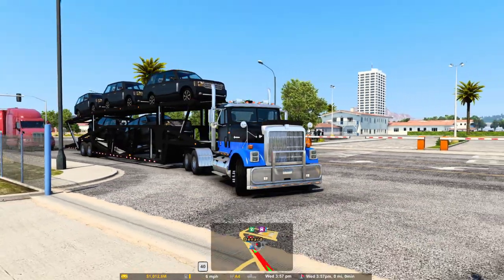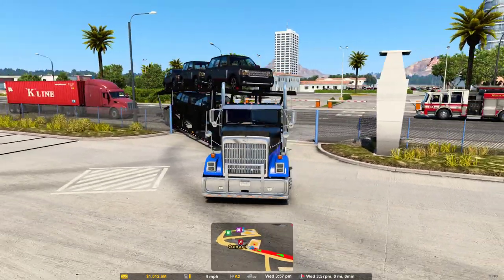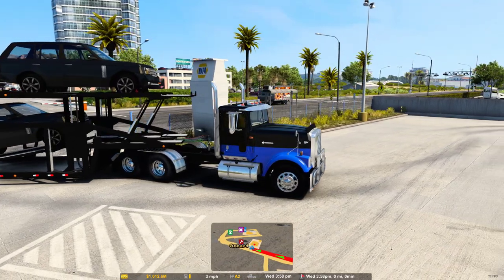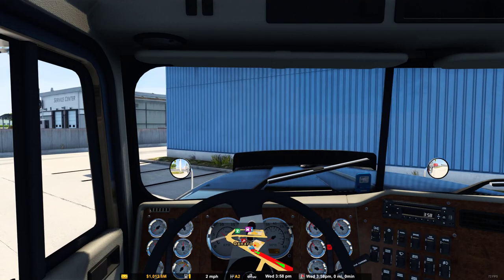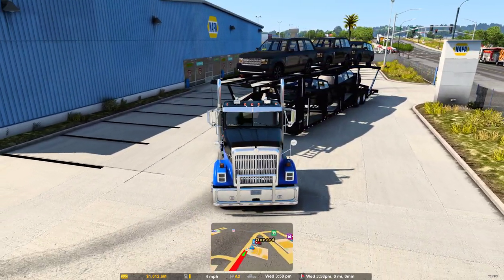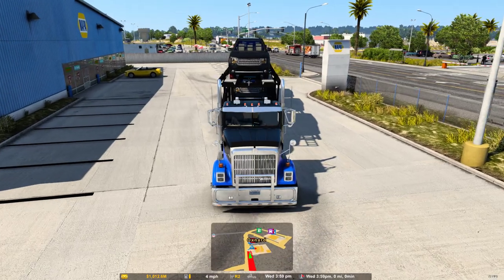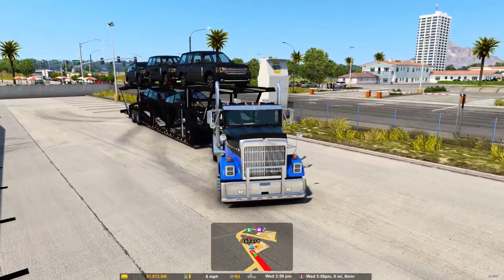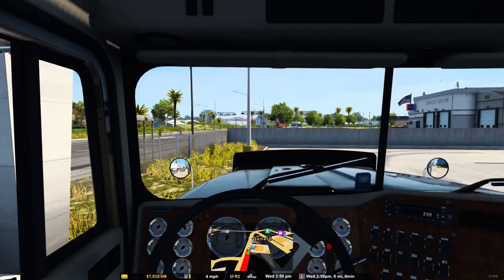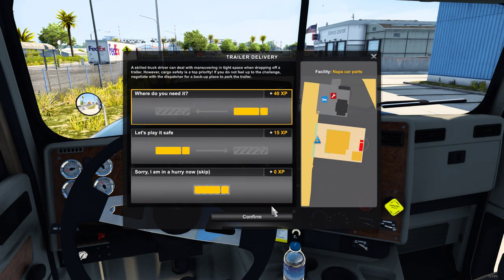Outside view of the truck pulling in here. Well, I'd probably back up. I'm pretty sure they're going to want to go around the back of the building with it. Alright, what do they want? Yep, they want it.